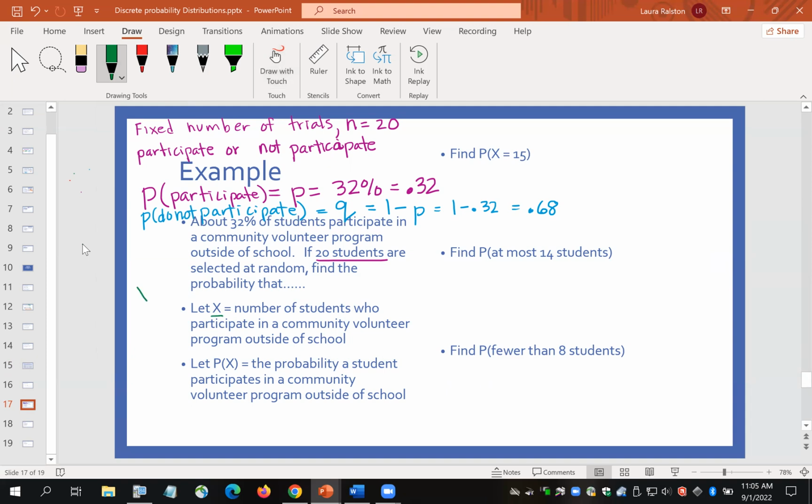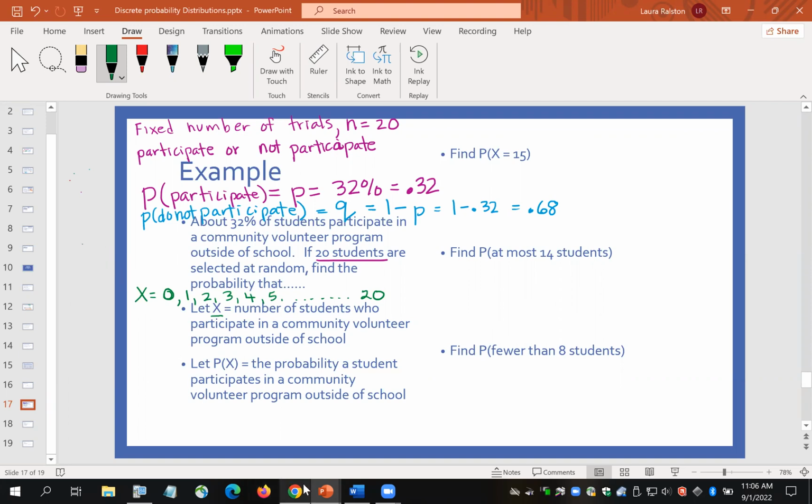Well, it's usually obvious. We can have pretty much anything up to 20 because we're going to survey 20. You do have to remember, though, you could have 0 students participate, and then you could have 1, 2, 3, 4, 5, all the way up to 20. Students sometimes forget that you could actually have a response that corresponds to 0. So it is important that you remember that, because you do need to include 0 as a possible value for X.